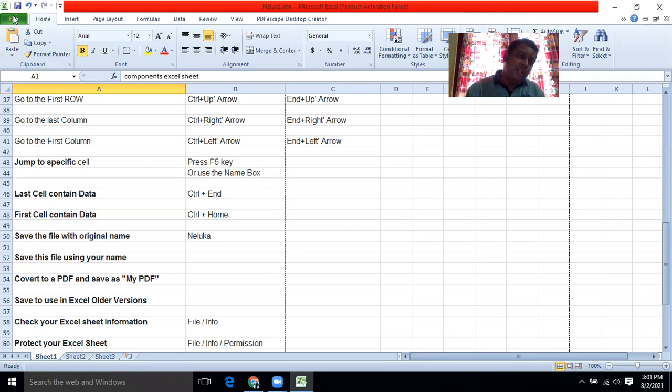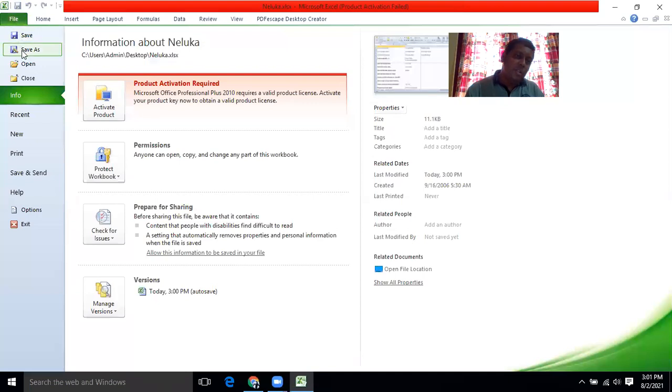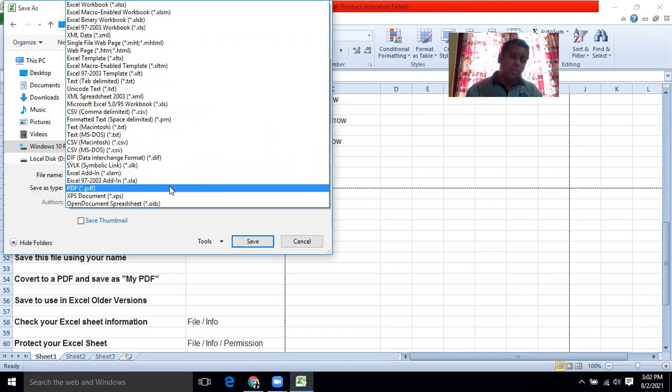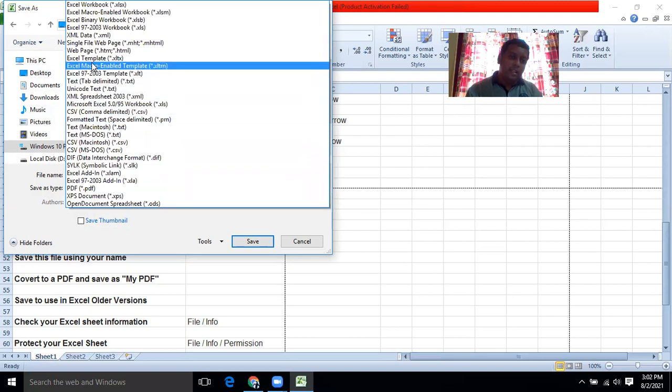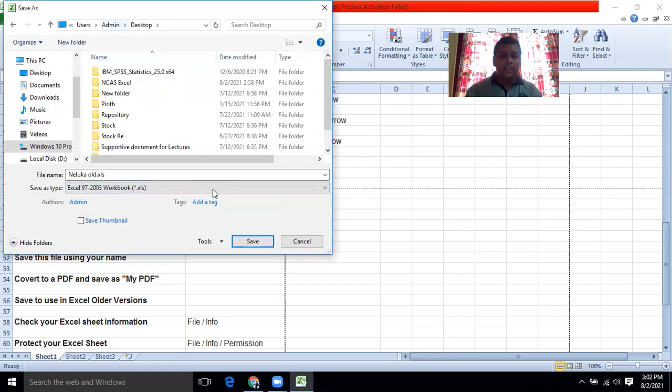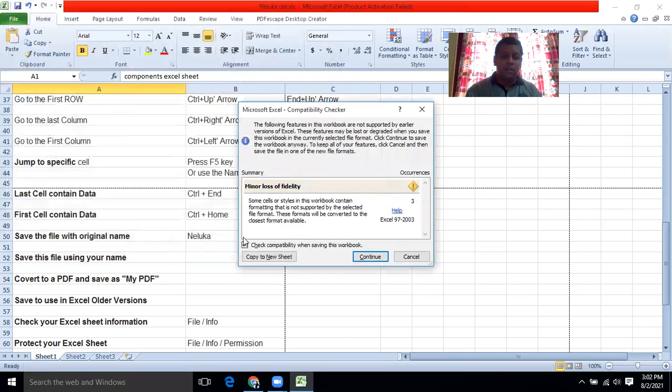You have to go to file, then go to save as, then select the location you want to save. I am selecting desktop, then keep the file name you want. I am typing Neluka old, and then save as. Now I am changing this to Excel 97-2003, and click save.